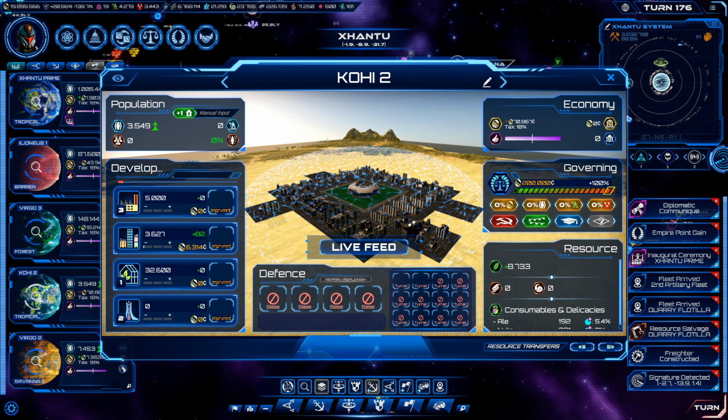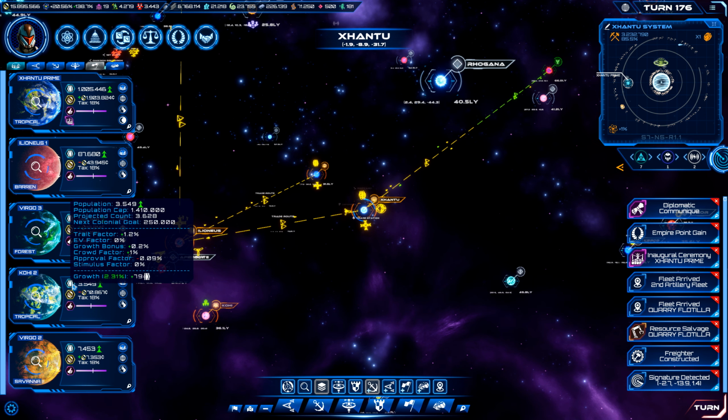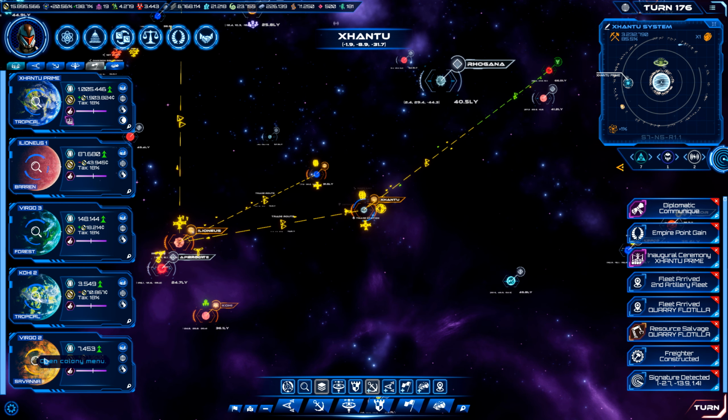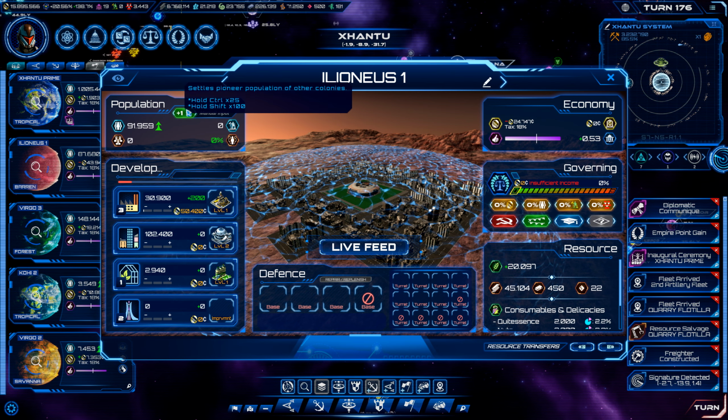Koei 2 is still doing its thing. Again, this is one of the reasons why using the governor is really slow at development compared to what we're doing here. Koei 2, we've had colonized for a very long time, and it's just now at 3,500, whereas with moving the population over, Virgo 2, which we colonized earlier in our last episode, already has a much higher population than they have. Okay, Elonius is doing good, so let's put the rest of the population there.